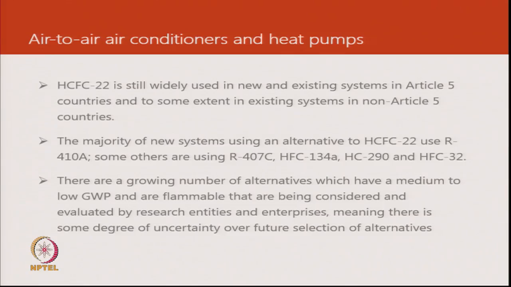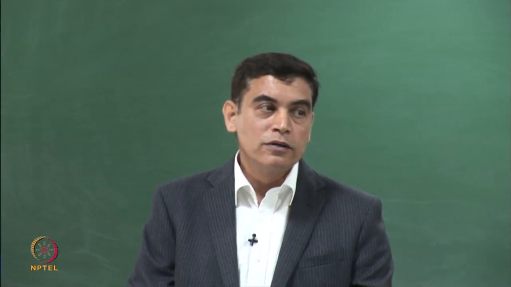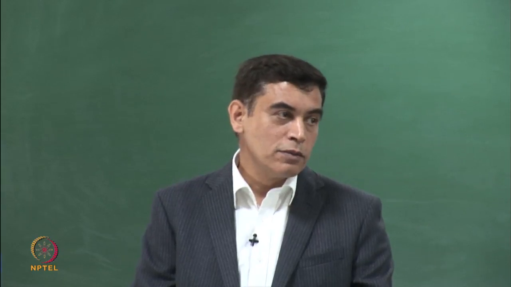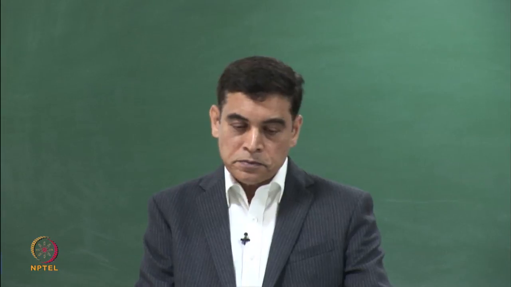Then things that are closer to what we see and what we use: air-to-air heat exchangers and heat pumps. So HCFC 22 is widely used in India. We continue to have production, though the production levels are capped, and no new products will be launched with R22. Products that are already there are limited. So companies can produce products with R22. It continues to be used.